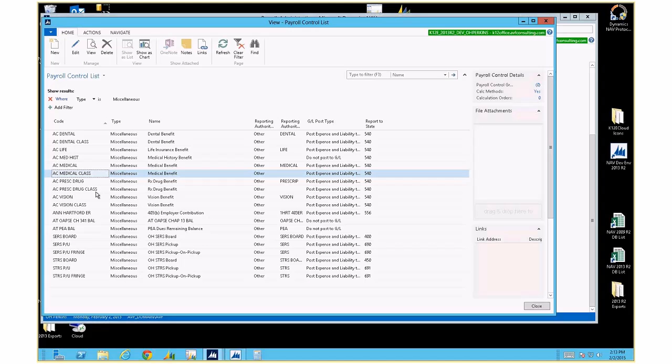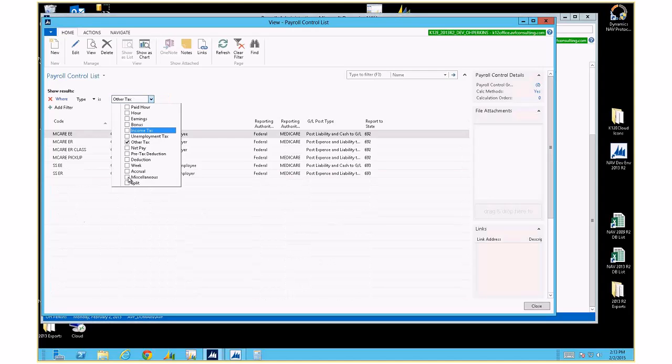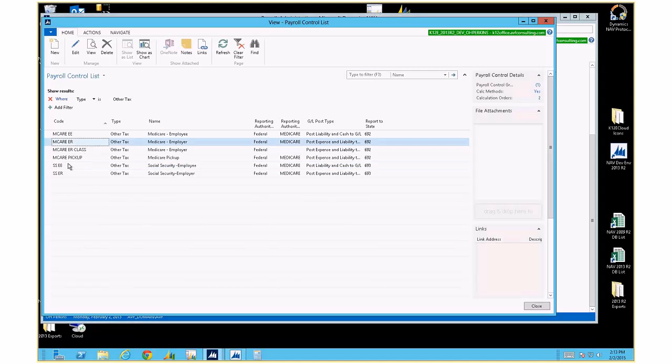One key exception is in the other tax, of course, because if I go to other tax, throw that on there. Let's just turn this off temporarily. It's these ERs. So these ERs, like mainly these two guys right here, are similar to miscellaneous in the sense they're creating expenses. So it's not okay if you say, oh, it's just equal to miscellaneous, because you're missing those two. So if you're thinking about which controls are related to the benefit side of the business, the expense side of the business, there's two that always sit really in here for the most part. And I guess we have that Medicare pickup as well, I guess.